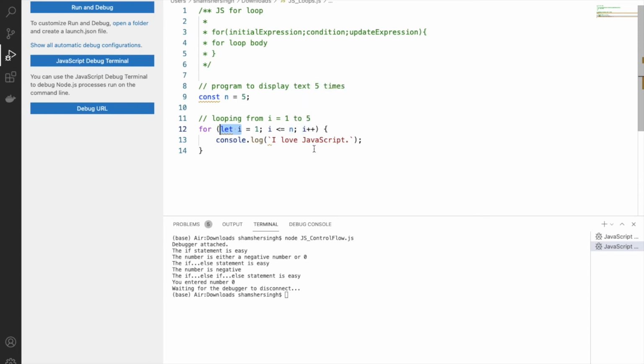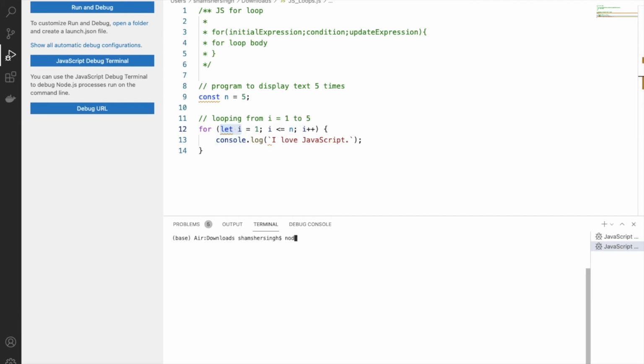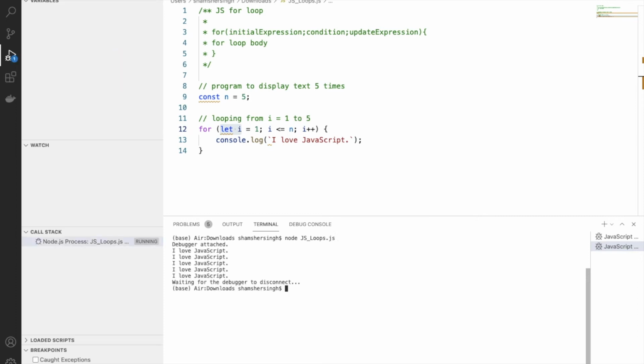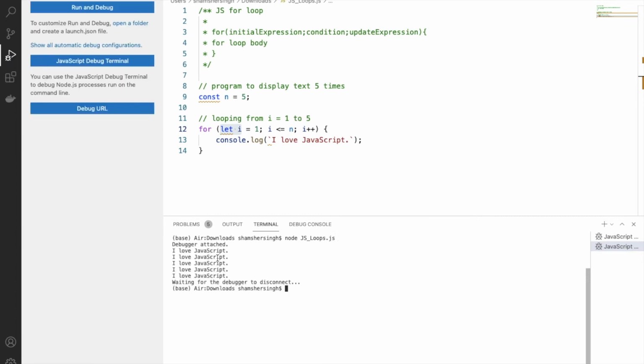That means every time it will increment my i value by 1, and it will run this. So let's run this. Let me clear this first, like node, and I say js underscore loop, and I will run it. So you can see it executed 1, 2, 3, 4, and 5 times.